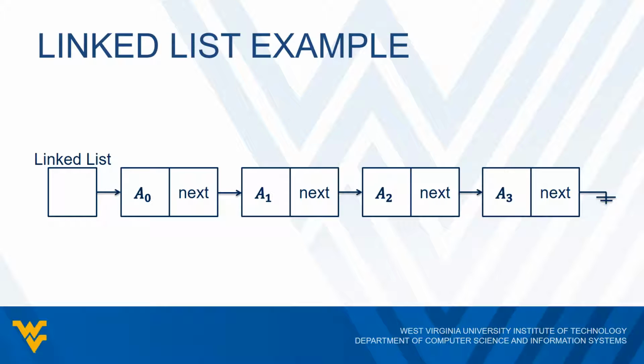Here's a simple example of our linked list. Each of these blocks right here would be a node. So this part right here is a node that contains the element A0, and then we have this link to the next node, so that's this next, so it points to the next node, which contains A1, and then we have the link that points to the next node, which contains A2, and then we have the next node that points to and contains A3, and then this little mark right here represents our null. So this is saying that the node that contains A3, its next link just references null, which means that there's no memory address there.